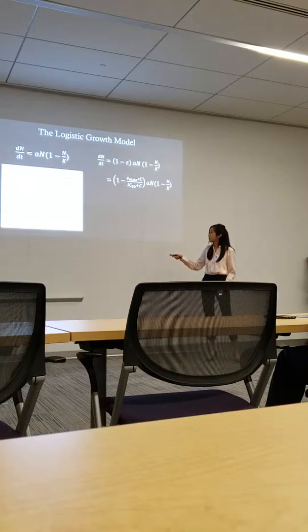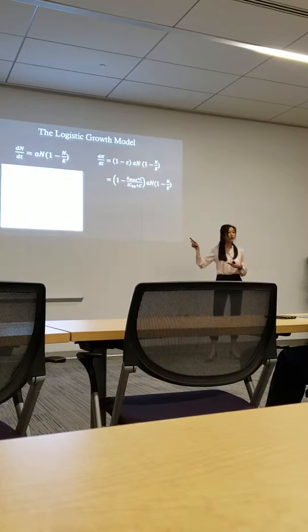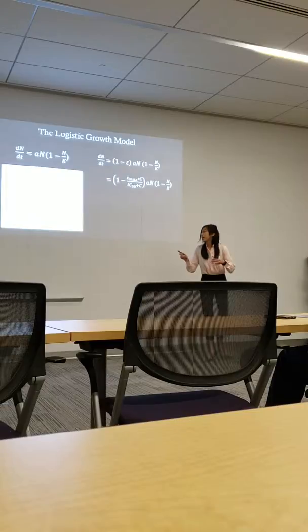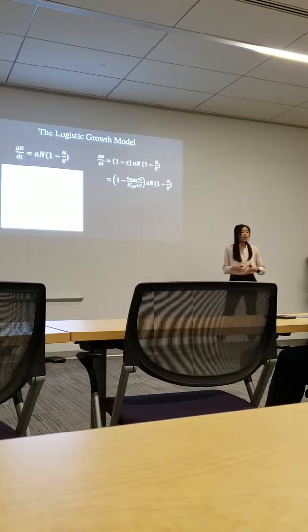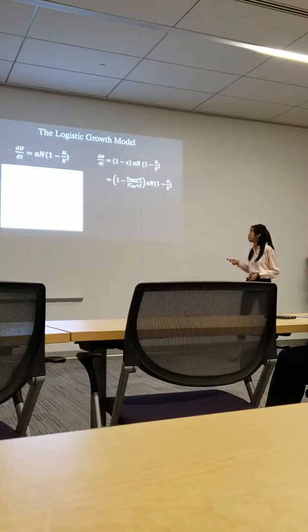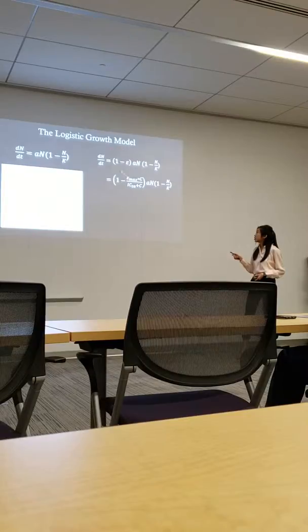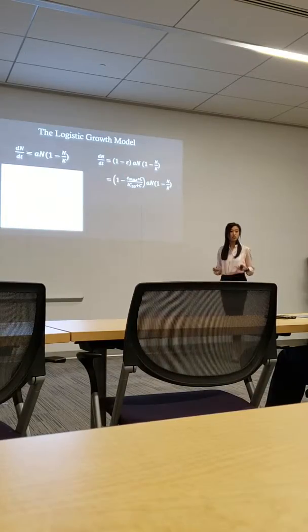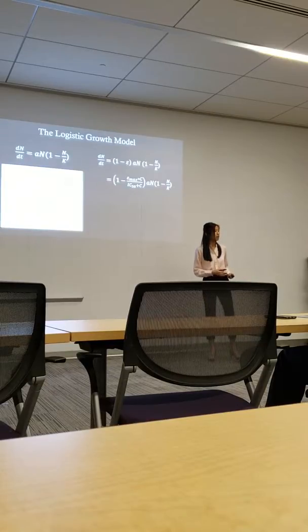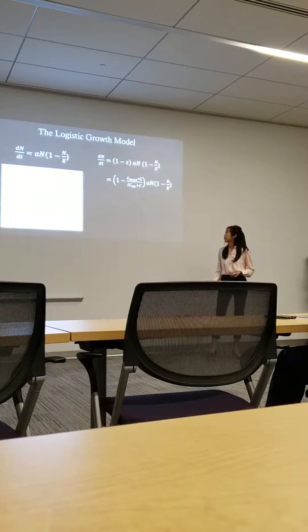Cancer grows really rapidly at the beginning, and then as it runs out of space and nutrients, it's going to reach a carrying capacity, K. So this is represented here in the equation. Since we are taking into account drug efficacy, we modified the equation here to account for this drug efficacy variable. So now we have this logistic growth model for drug efficacy and cancer growth.